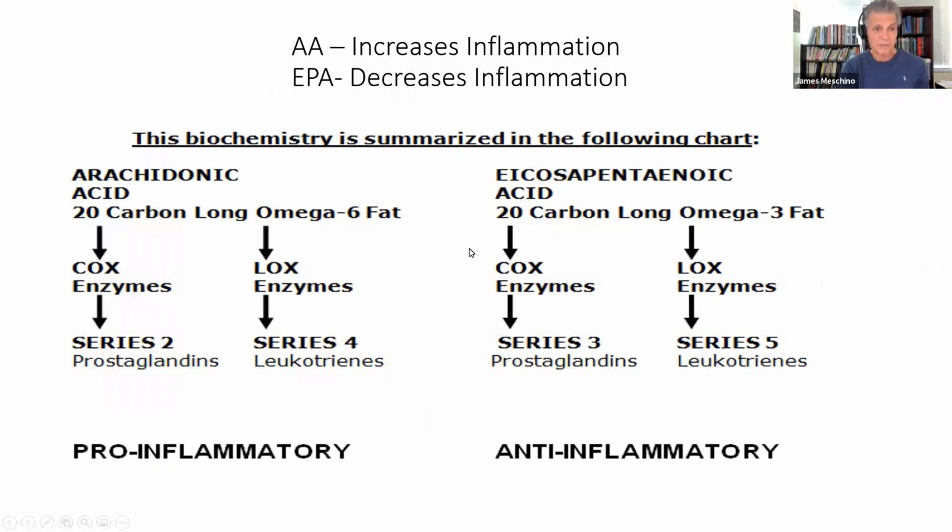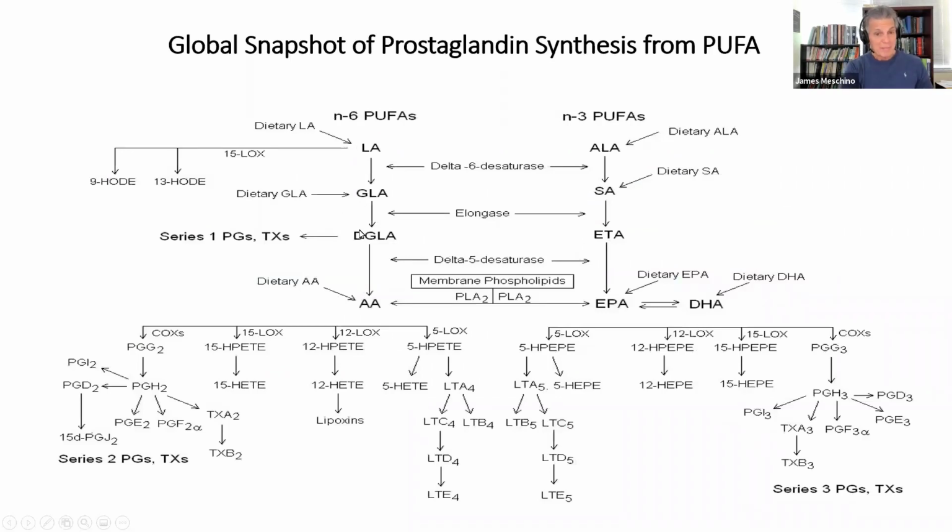So just what you already know, of course, is that arachidonic acid becomes these inflammatory prostaglandin series 2 and leukotrienes series 4 in white blood cells, whereas EPA from fish and fish oil becomes these anti-inflammatory prostaglandin series 3 to reduce inflammation. But the story is a little bit bigger, of course, because if you can build up more dihomo-gamma-linolenic acid by ingesting GLA, what you get from borage seed oil, as that concentration builds up, you convert more of this to prostaglandin series 1, which is also anti-inflammatory, along with prostaglandin series 3 from icosapentaenoic acids.